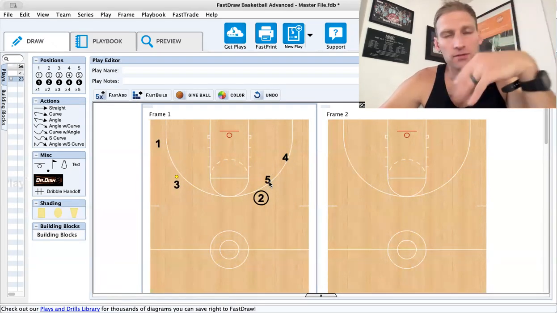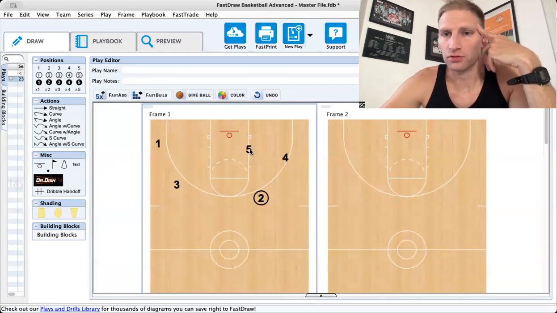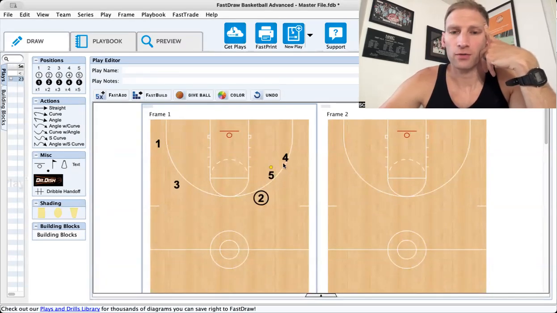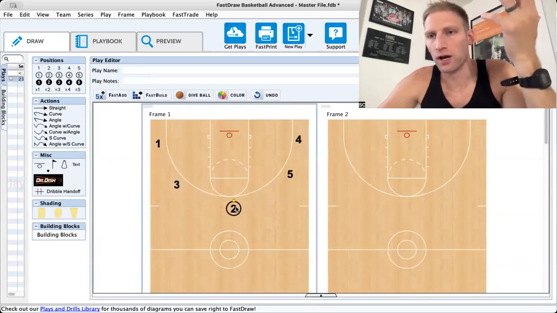And now what are our options? As you know, a ton of options out of the zoom, right? Whether we tight curl this, whether we send a post going down, especially if there's a switch, that can be a great option right there, right? We can get back into our traditional spacing. Hey, we ran a zoom, we didn't get anything. We're right back into our 5-out.